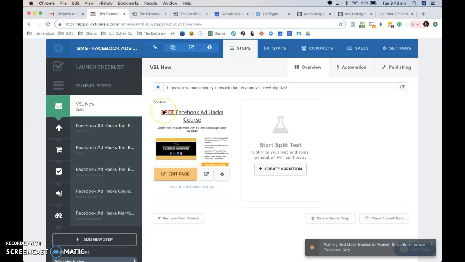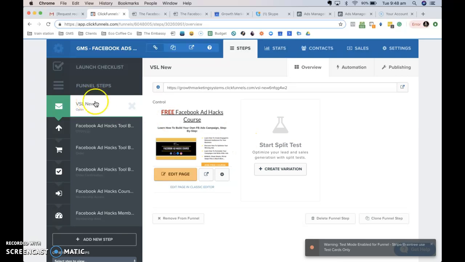I did have two separate funnels, one for this free course and one for the Tripwire product. Now I thought I would combine them into the one funnel to help with the whole walkthrough of it, and I thought that I'd be able to fix it, but I still am running into a couple of issues. So I'll just run through it with you at the moment and how it's all set up.